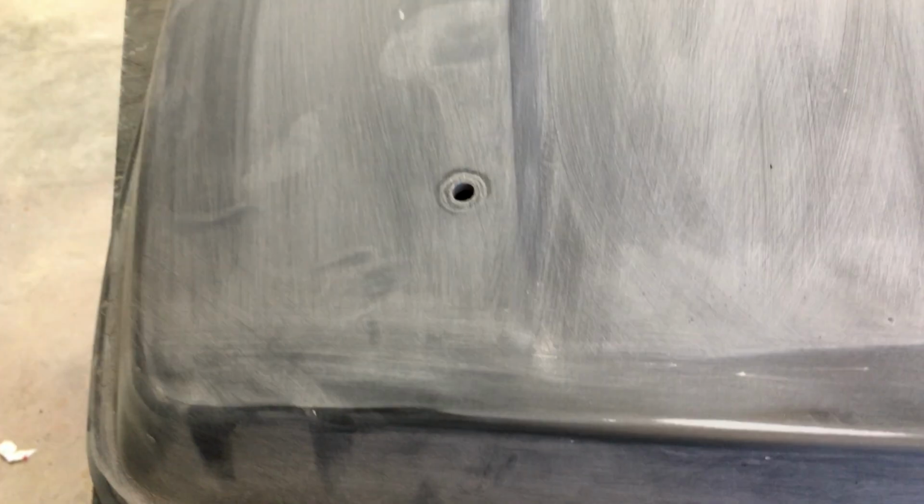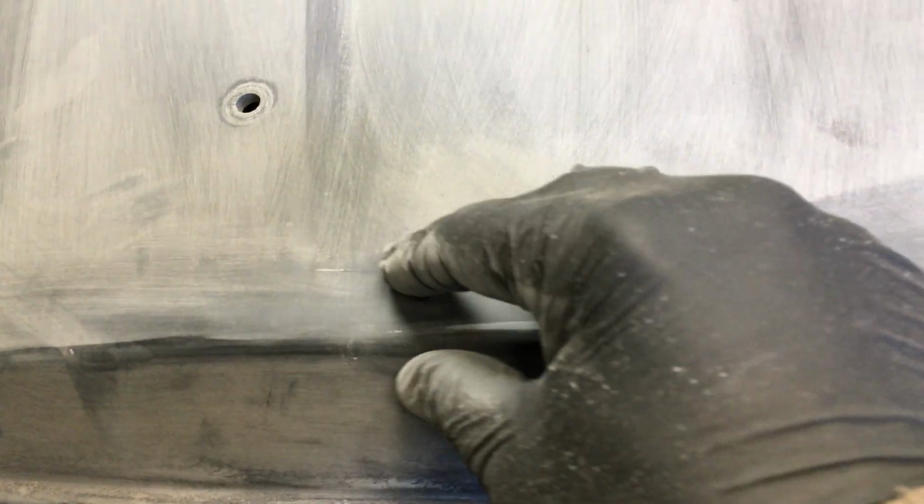Prep surface is all scuffed, ready to go. We should be able to prime in a few areas. When you burn through your base coat, this is a factory flat black. If you look, I burned through, that's primer underneath. So what we're going to do is take some primer and seal this off, so it'll last and look good.